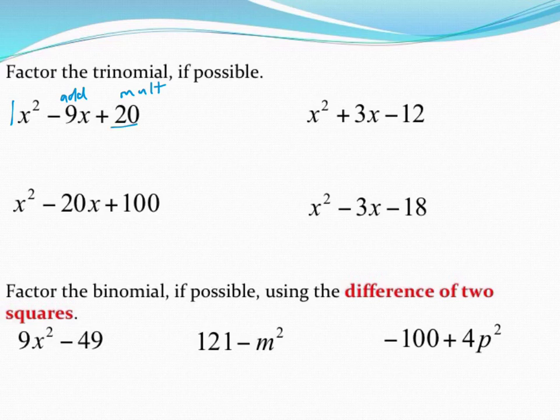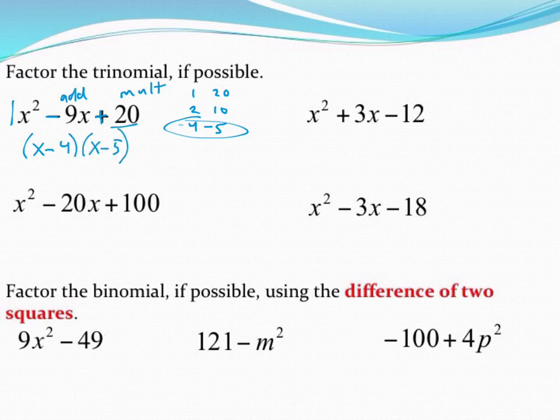So for example, factors of 20 could be 1 times 20. We could have 2 times 10. We could have 4 times 5. And those are our only factors of 20. Now, noticing my signs, noticing that I have to multiply to something positive but add up to something negative, that tells me my signs must both be negative. So go through your list of factors knowing that both signs must be negative and find the one combination that's going to work to add up to -9. That's -4, -5. So the way this factored was then x minus 4 and x minus 5.